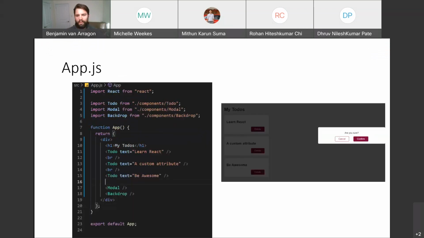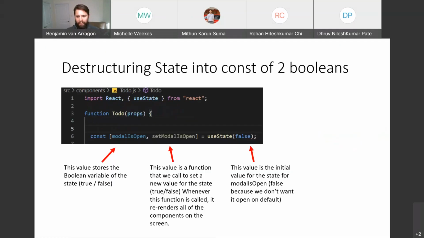Okay. So we're talking about state a little bit. All right. In order to achieve different statuses of our application or different states that it can be in, we need to understand what state is and how to use it. So it's part of a library that React has created, and we can import it into our app.